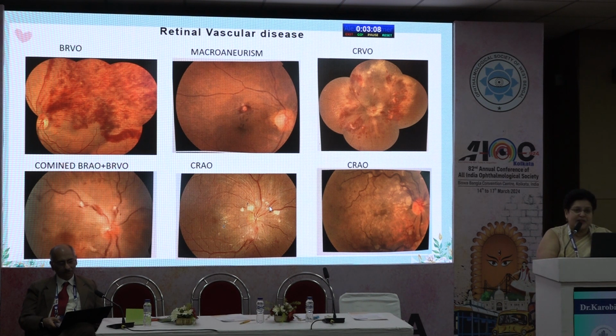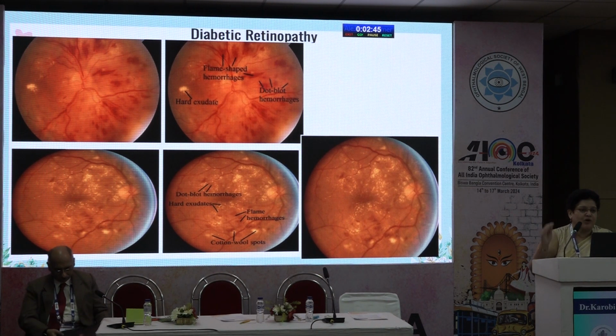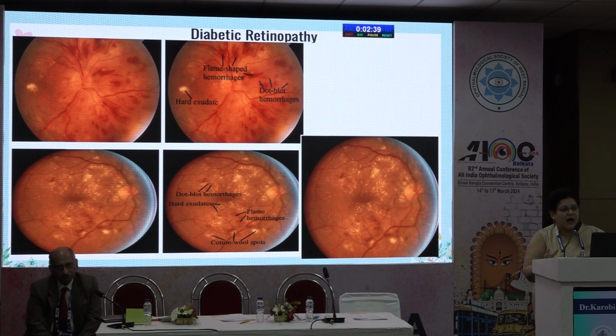The CRAO, which is the emergency, where if you notice it, you can give some relief to the patient if you do a paracentesis within the first 3 hours, and the other methods of pushing the embolus out work in some, don't work in some. This is the CRAO, another picture of the same. So when you see these conditions, you know that there is a systemic problem which has to not only be addressed by you, but you need an associated physician to guide you on how to control this, because it is like mopping up a wet floor. If you don't stop the flow, you're going to keep on mopping up for your life, and as it is, it takes a very long time to mop up everything.